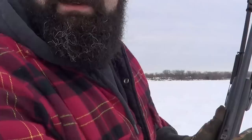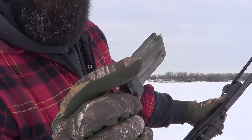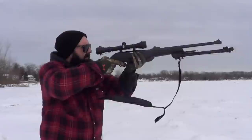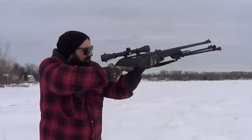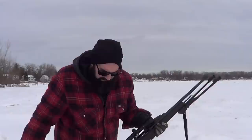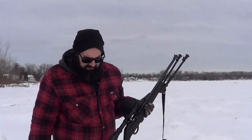All right, we're gonna do 10 rounds Remington Golden Bullet with the stock standard magazine that comes with the Remington 597. See how many jams we get or fails to extract. Fail to extract. All right, one fail to extract. That pretty much works out to the same average as using the 30 rounders. So it's an extraction issue.